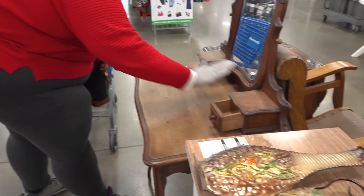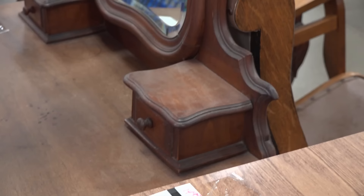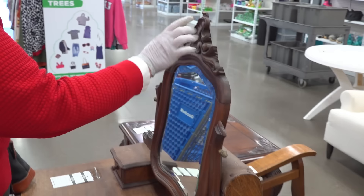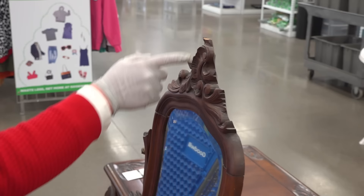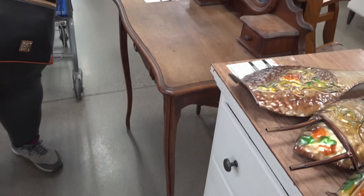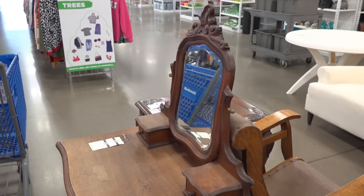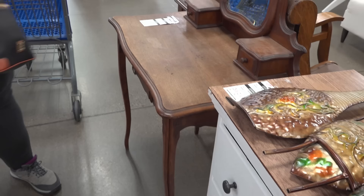You have original knobs here — the original knobs are nice. Everyone's looking at the mirror and this element, which is a nice inverted scroll work at the top. It has a loss area that could be fixed. This particular curved and small diminutive ladies' table is really quite nice. The legs are nice — I like the shape of the legs. They want $129. I think it's probably worth $250. There's a beveled mirror, which is typical, and it has its original hardware — that's unusual. A nice serpentine skirt where it's curvy.